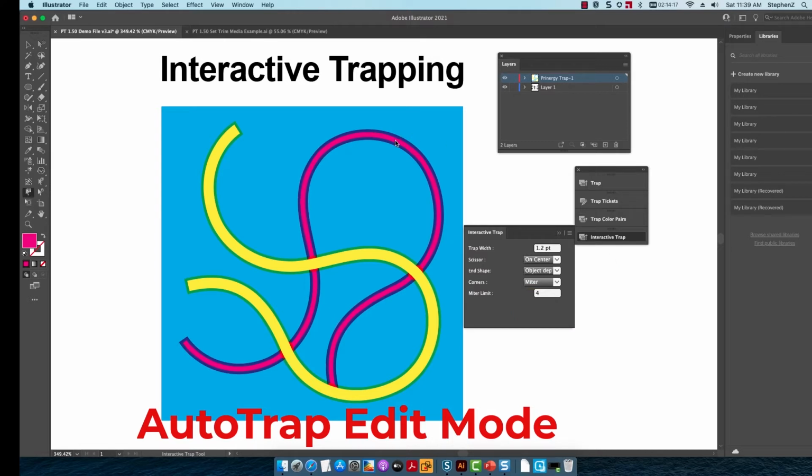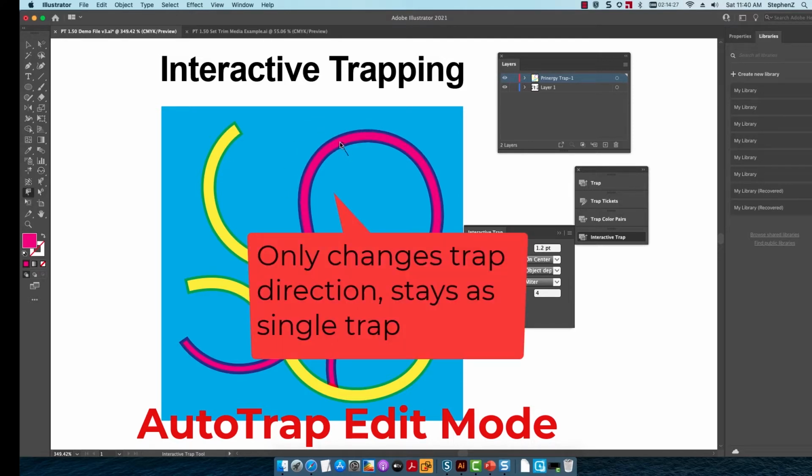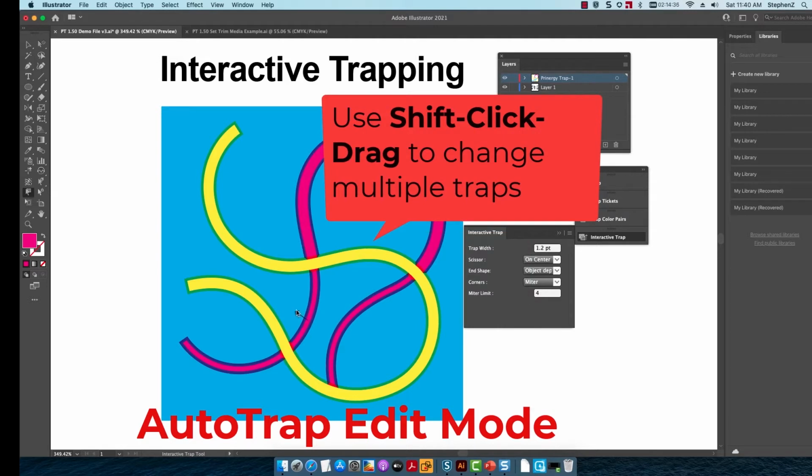Once it's selected, you just click and drag from the object into the adjacent object to change the direction of the traps. So no new traps are created, only existing trap directions are changed.